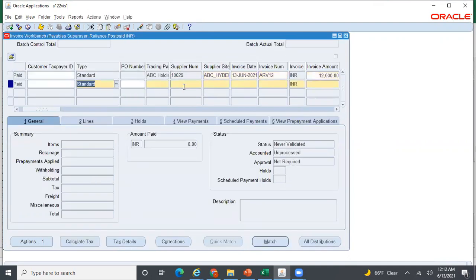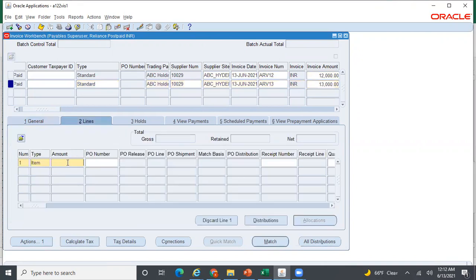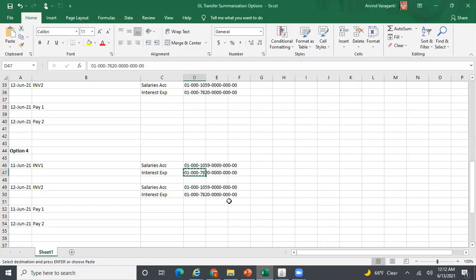Let me change the date to 12th of June. Now let me try to create the second invoice with 13th of June. Again, use salary and interest expense account.